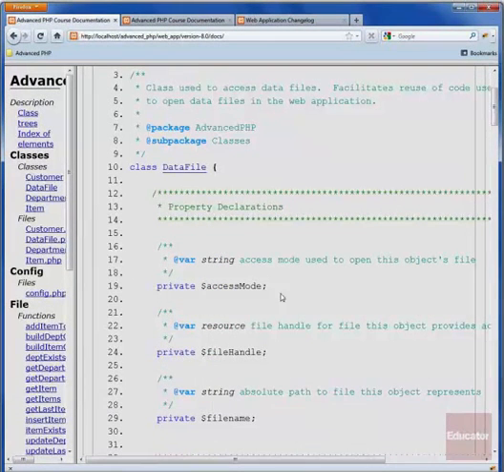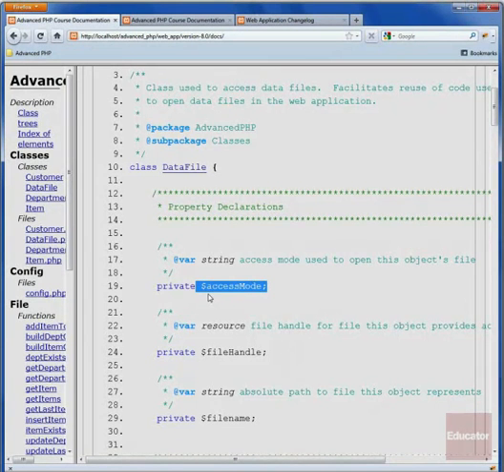First off, it has 3 different private properties. One is access mode, one is file handle, and one is file name. File name is the name of the file that this object is going to represent, because this object is going to allow us to perform operations on a file. Access mode is how we're going to be opening that file. Are we going to open it in append mode?